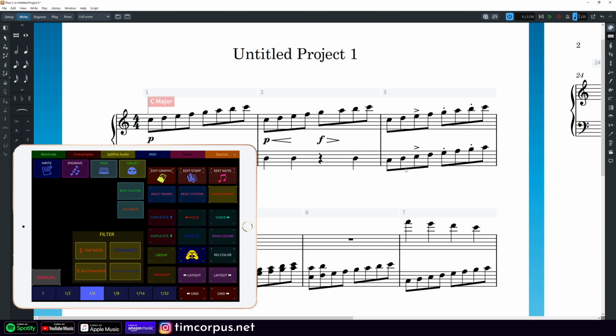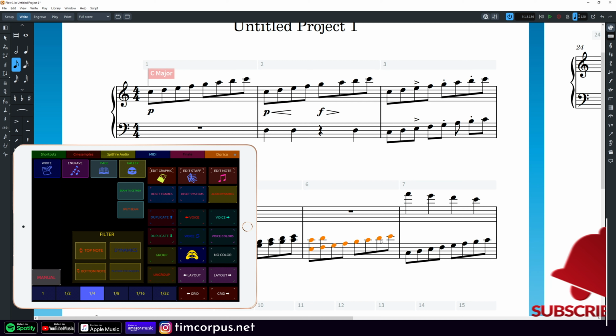Sometimes you're working on something that has an odd meter or an odd timing section. So let's say these three notes are supposed to be beamed together. So I have a beam together button, and then let's beam these two together. And then let's split the beam here. And now we have that. So it's kind of 3 plus 2 plus 1 plus 2. An odd thing, but easy to do with the split. Split all beams, right? And then select all the ones you want, and then you can easily beam them all together.